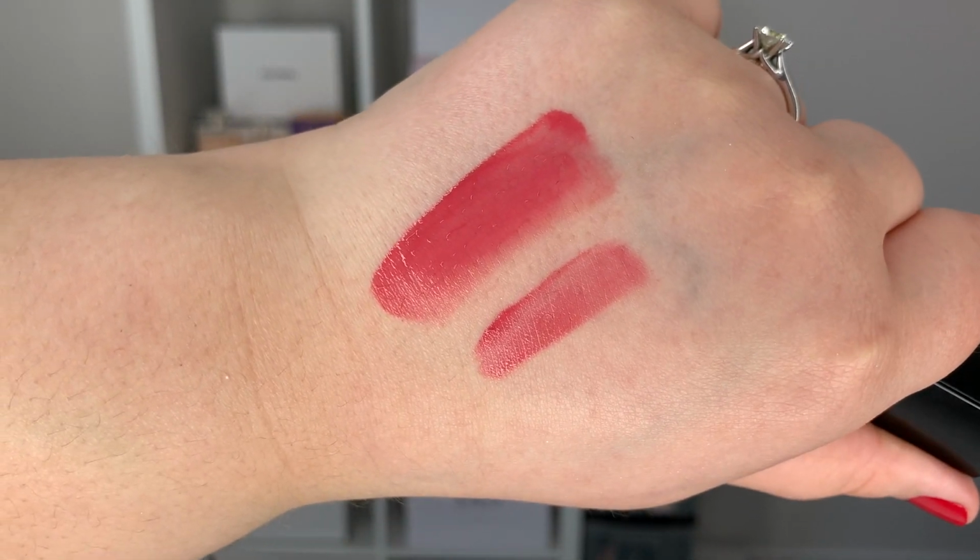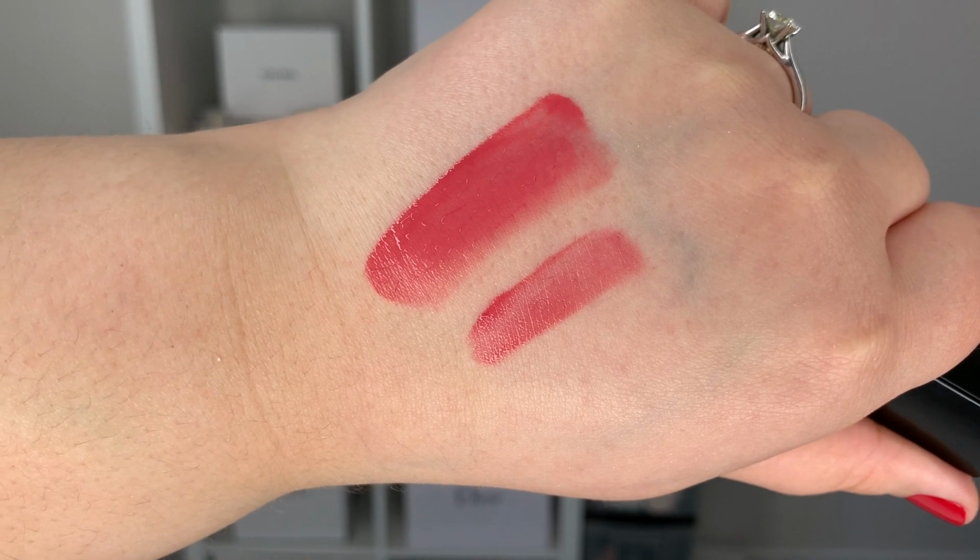Now, I really wasn't sure what to think of these at first because I thought that these were going to be like a sticky lip gloss lacquer, but they're really a liquid lipstick. That's really what these are. And this shade is nice because it's kind of that nudie pink, kind of like a natural pink, you know, with mask wearing these days. It can be nice to go with something a little bit more natural so you don't have like a Joker finish by the end of the day.